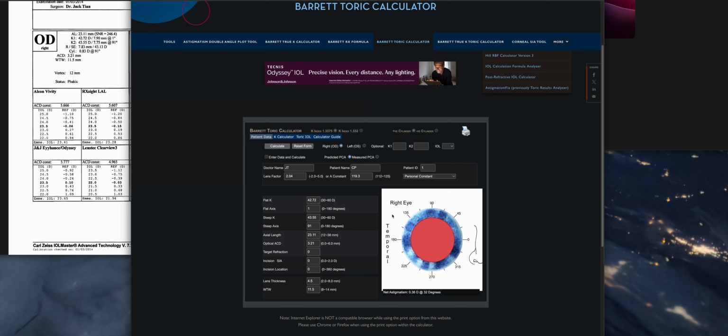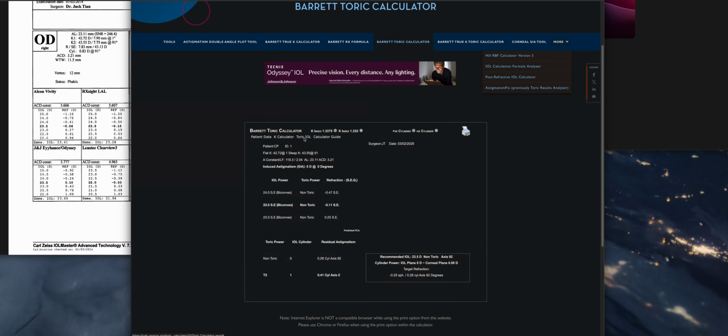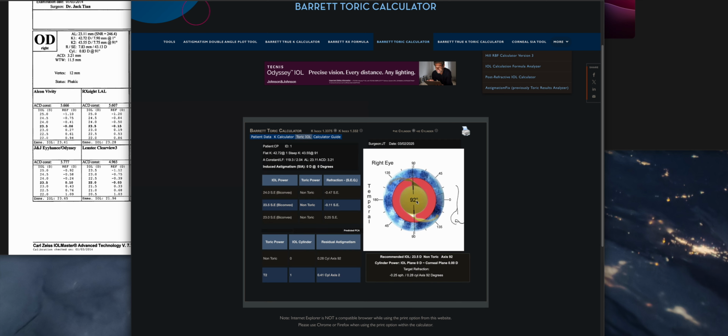Again, wait a few seconds. Sometimes it takes longer. Yeah, there we go. So now you can see that they plugged in the axes. It's done. Now go to Toric IOL, and here we go. Let's take a look. This is obviously really helpful. It's telling me if we're going to use a toric, we're going to line it up at 92 degrees. Let's see if we do need a toric. So the lens power is going to be 23.5, and it's going to give us the first minus, and I'll take it. That's a nice one. And it's saying, yeah, if I use a non-toric, I'd have less astigmatism. We're going to stick with non-toric, no problem.